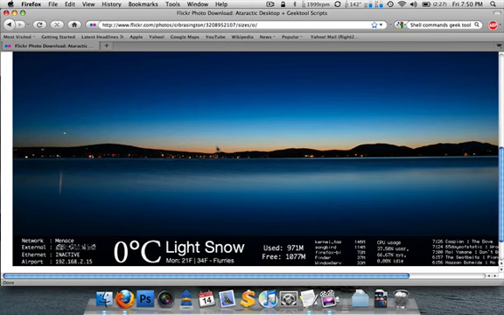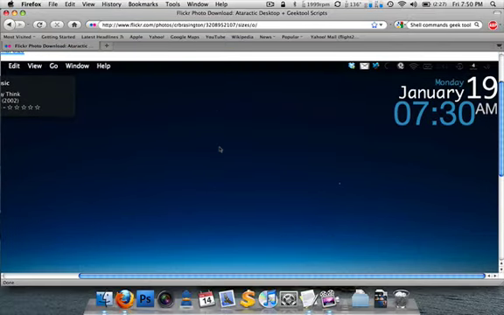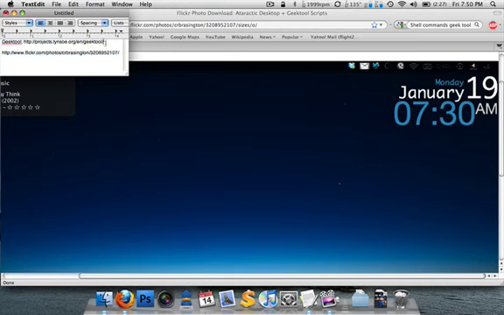So with GeekTool, you can choose what you would like to use. You can set it to display just the weather if that's all you wanted on your desktop, or you can have it set to display just the day, and you can choose the location on the screen and everything pretty much. So I'll show you where to get GeekTool.